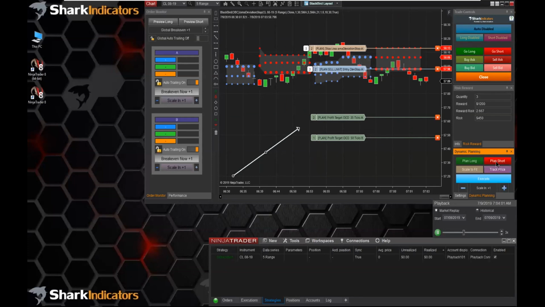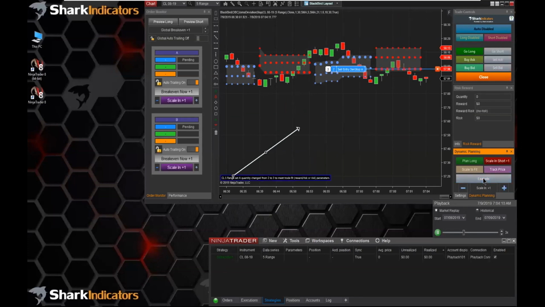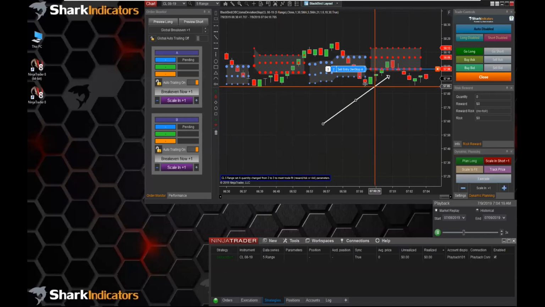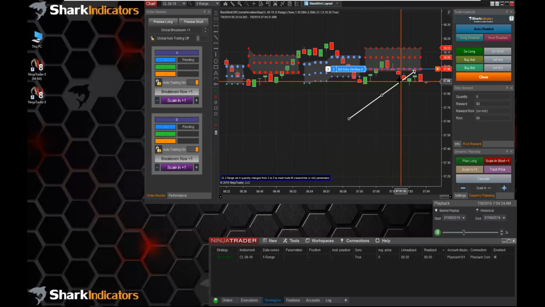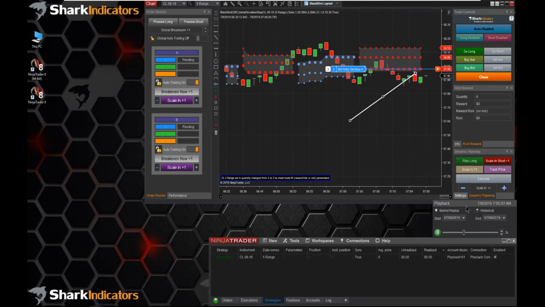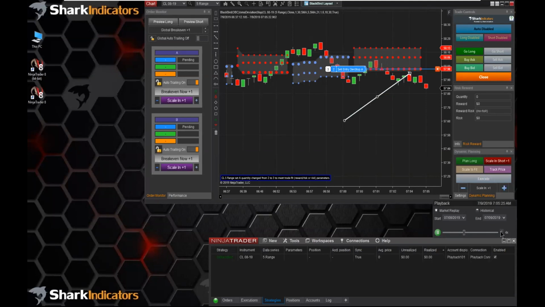So let's turn off the dynamic planner. Well, actually, let me just hit execute. There we go. So executed that. And so now, right, my entry orders are just going to trail or follow that stop indicator's inside line here. And let's see, we're going to get filled here at about 7:21. So I'm going to need to speed this up a little bit here.